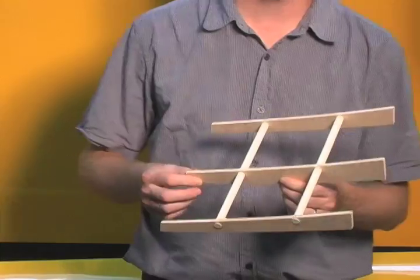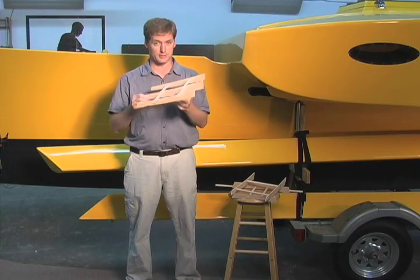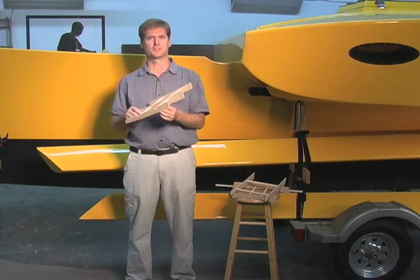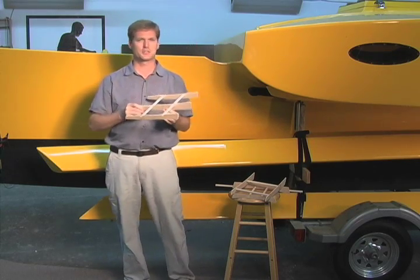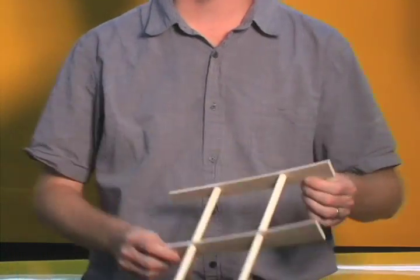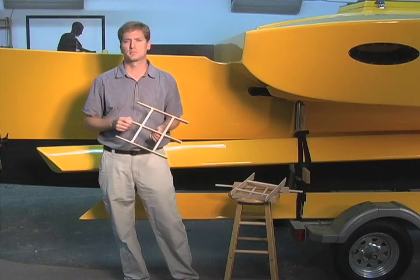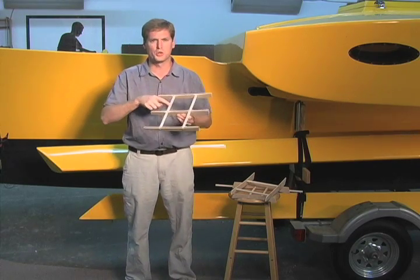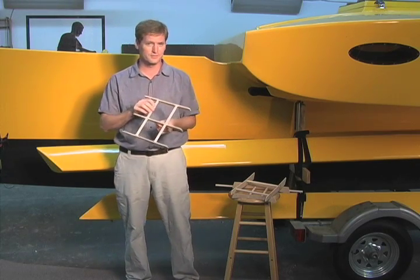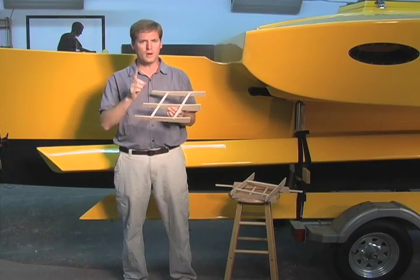So we take our narrow kayak hull and we add outriggers — now we have a trimaran. Once you scale this design up to include cruising accommodations, suddenly everything is pretty complicated. First of all, keeping three hulls sailing together in close formation is not a trivial engineering challenge. These crossbeams are subjected to massive dynamic loads as the three hulls work through waves. What this means to someone building a boat in their backyard is a lot of advanced composite boat building. Unless you use railroad ties as crossbeams, these things are going to be complicated and probably expensive construction projects. Worst of all, you have to build three hulls.